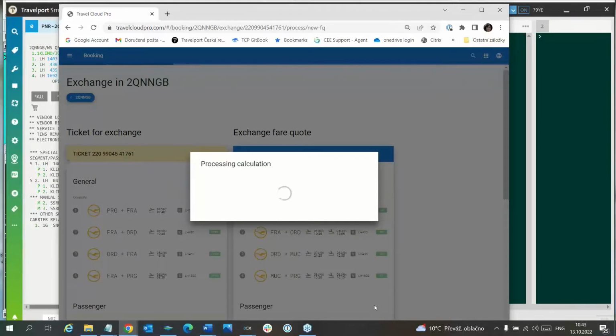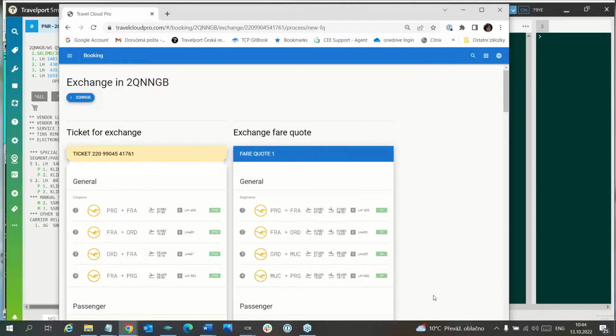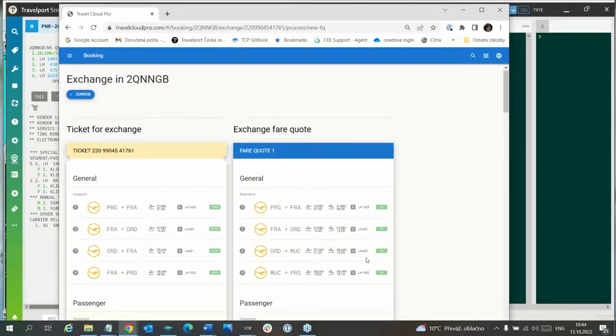Now we have used the original fare basis, but our booking code for return travel was V. So you will see what happened. The system will return a fare calculation for fare basis SNCB2.